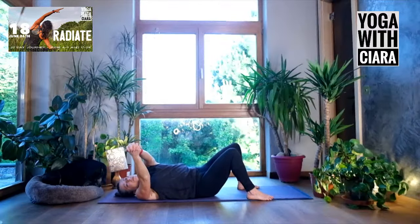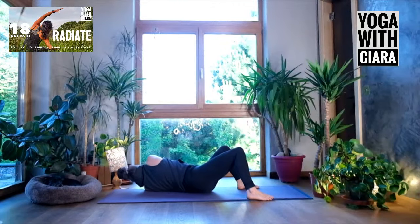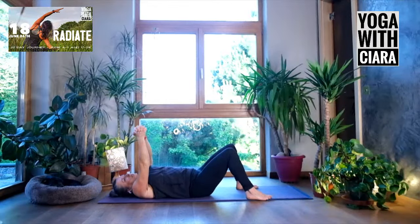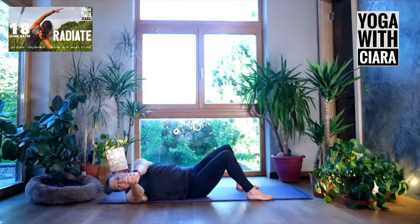So just roll across the back of your body. And then roll across the back of your body. So you're really opening into your shoulder blades, opening into the deep back of your shoulders. Your feet are staying flat as you do this. Nice. Next time you go to the right, pause there.